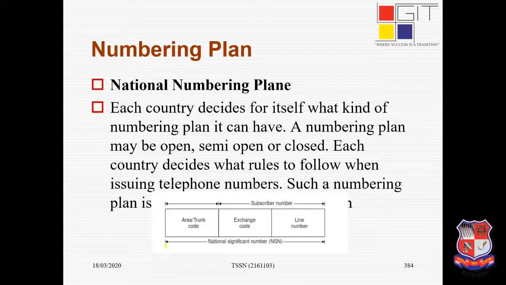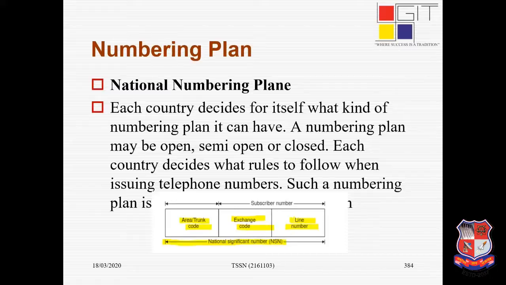As you can see, the NSN, the national significant number, consists of a few different parts. The first part is called the area or the trunk code, then your exchange code, and third is your line number. Imagine your landline number. If you have to dial your landline number from out of state, from out of Gujarat, how would you go about it? Even from out of India, first you'll be dialing +91, that is your country code. Then you'll be dialing your area or trunk code, that is if you're in Ahmedabad, it's 079. Then it's your exchange code, usually the digits are 26 or 27 or something like that, and then the rest of the digits are your line number.